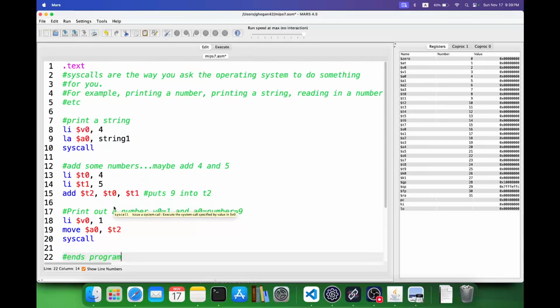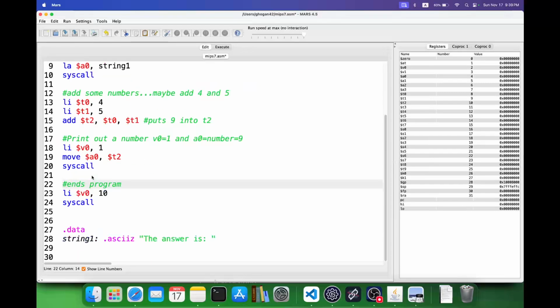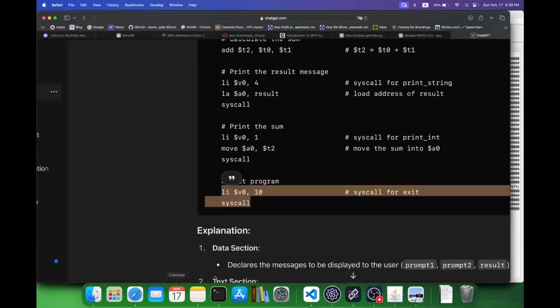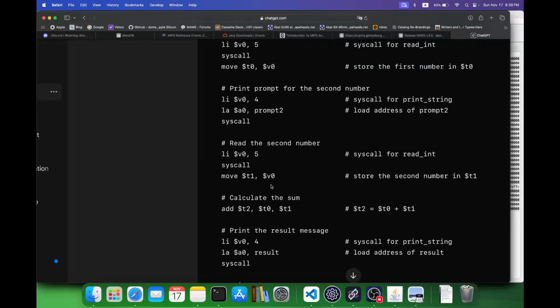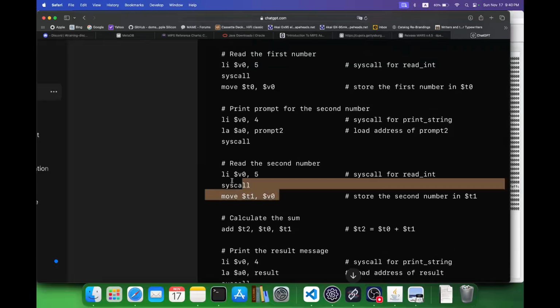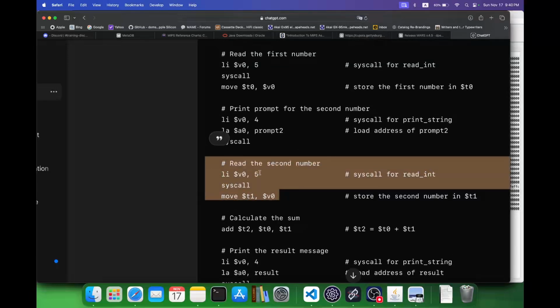All right, so anyway, we covered a few things there. Printing a string, basic math, printing a number, ending a program, and I didn't do it, but to read a number from the user, it's also 3 lines, but it's syscall number 5, and you have to put the number from V0 to wherever you want to save it for later.